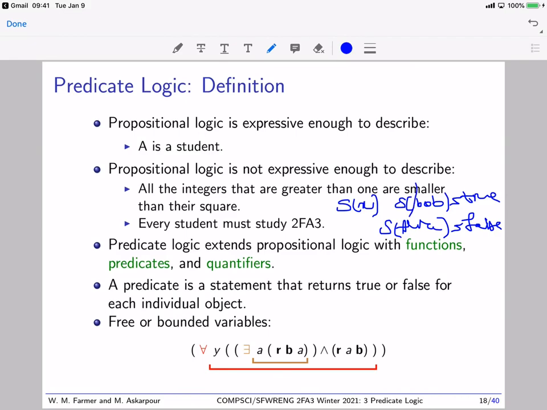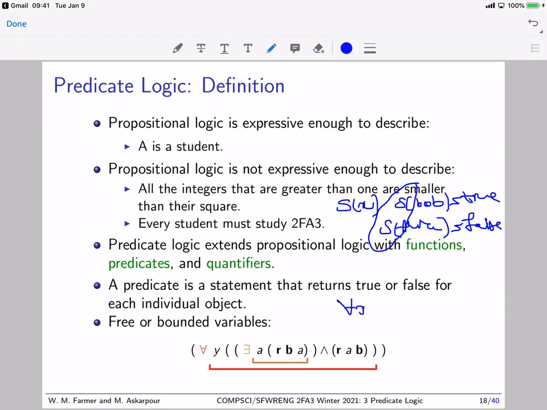So basically, having predicates enables us to talk about a set of objects that have certain properties in common or not. And then we can quantify over those objects or those sets. Each quantifier, existential or universal, has a scope. In this formula, for example, you can see the scope of this external universal quantifier, and then you can see also the scope of this existential quantifier. This is just an example to show you that each quantifier has a scope. In predicate formulae, we can have something like this.